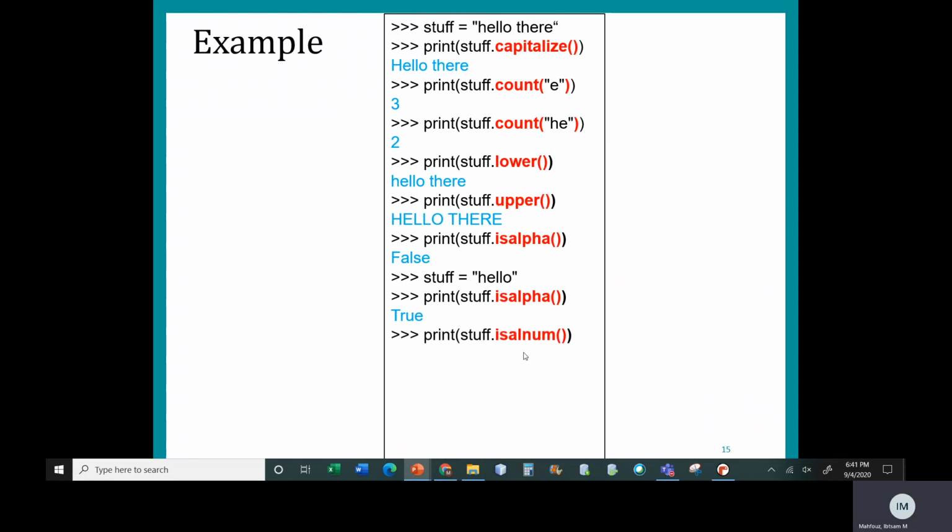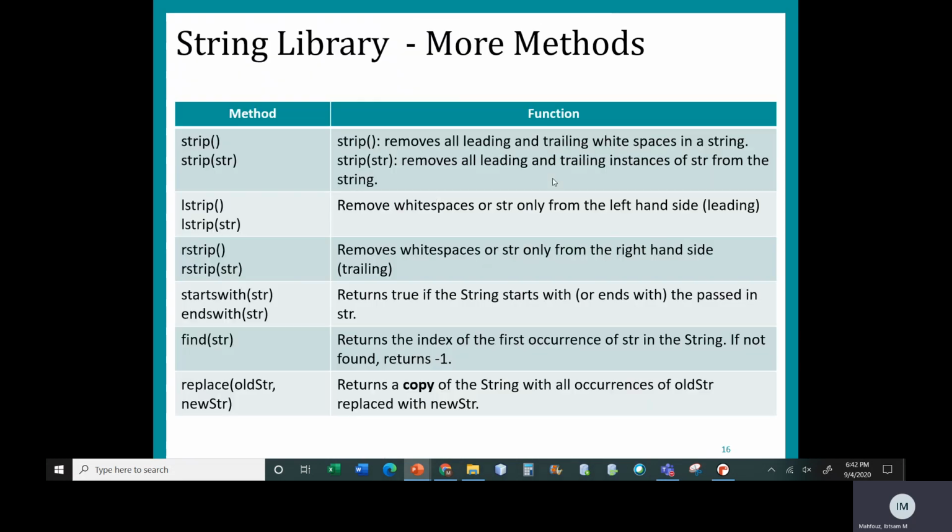Now, if I ask it, are you alphanumeric? It says yes, because it's only characters. If I ask it, are you a digit? It's going to say, no, I'm not digits. Now, if I have a string that only contains digits and I say, are you a digit? In that case, it says true. So you can use these like, if you think about a password validation, or a phone number validation, where you want to check that the phone number is only digits. You can use any of these methods.